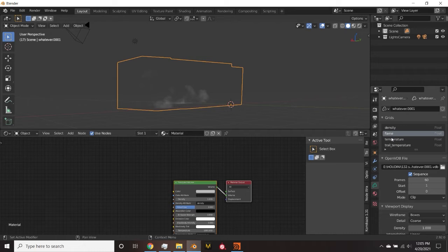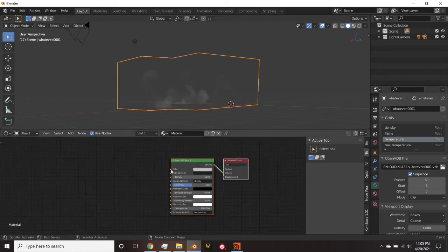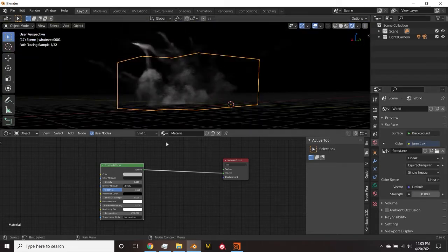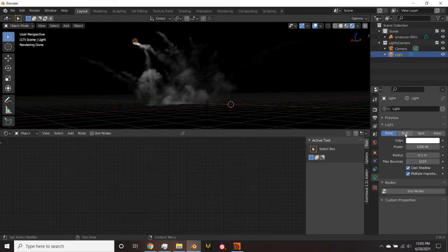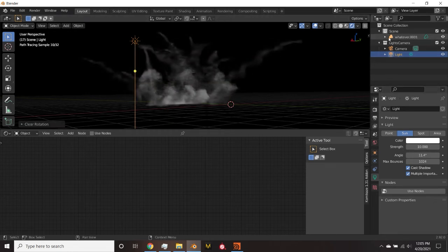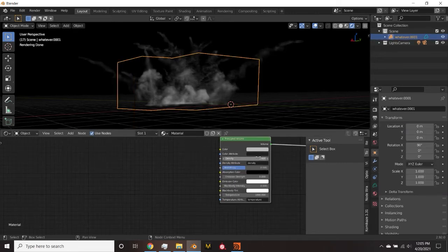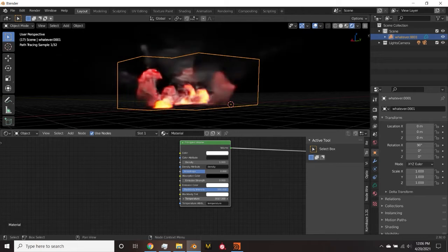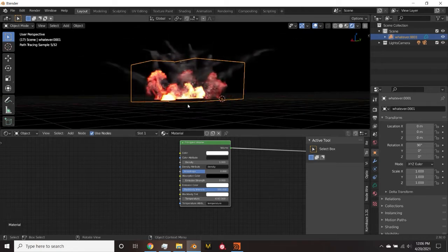So it looks like temperature is a bigger thing. We're gonna customize this look though. So let's turn off the background. We still have a light up there. Maybe we can even turn that into a sun lamp. Set the strength to 1 or whatever. Okay. I'm going to brighten up the smoke, and really all you need to do to see the flames is we have temperature in there already, and if you just turn the blackbody intensity up to like 500 and then crank the temperature up really high, that kind of gets you close, but you don't have much control.